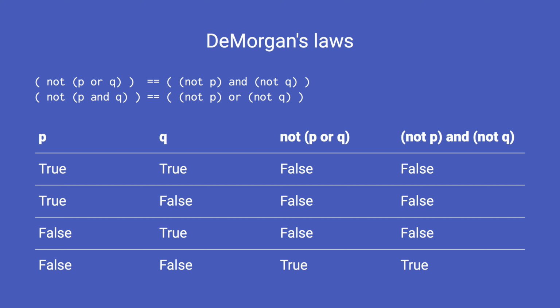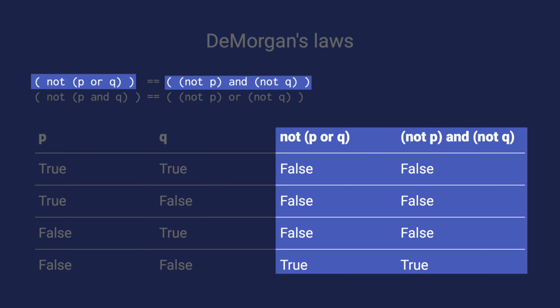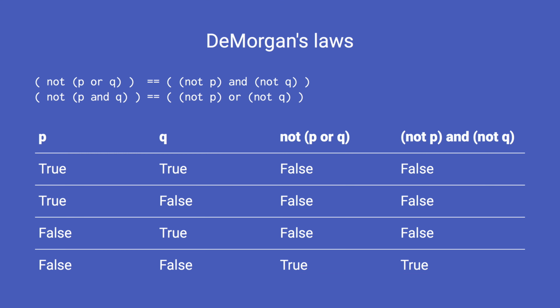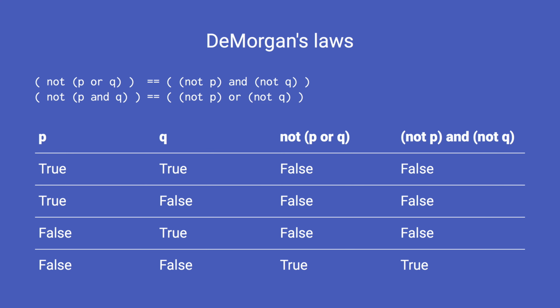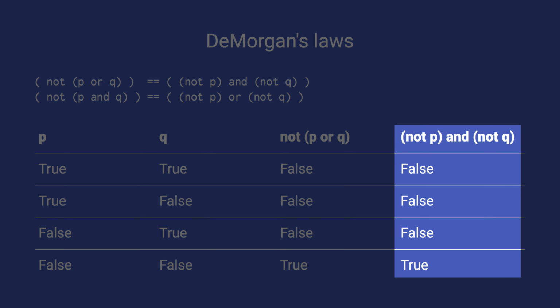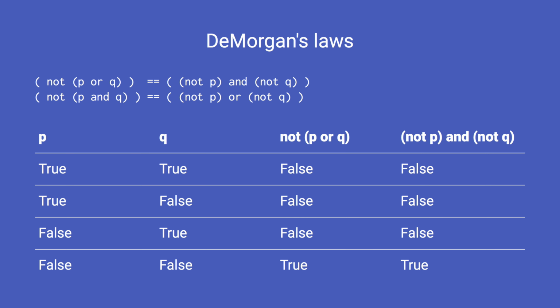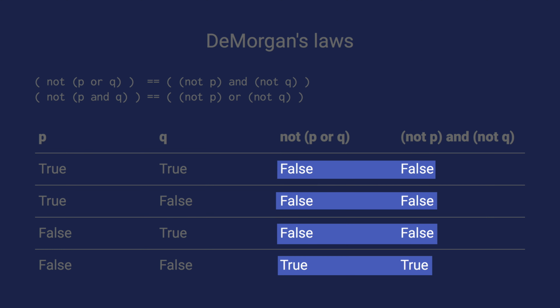Here's a truth table that shows the first De Morgan's law is true. Since there are two Boolean variables, each with two different possible values, there are 4 total cases. We list each case and then check the value of both expressions. Since p or q is true in the first 3 cases and false in the last case, not (p or q) is the opposite of that. The AND of two values is only true when both values are true, and the only time both not p and not q are true is when both p and q are false. Since we have the same result in all 4 rows for both expressions, we know the expressions are equivalent.